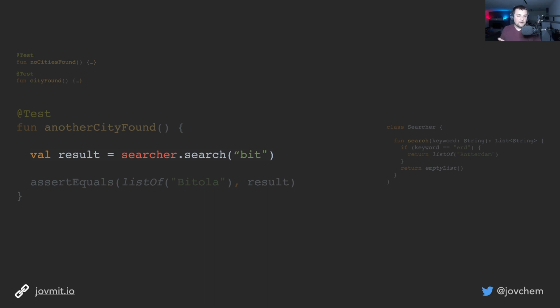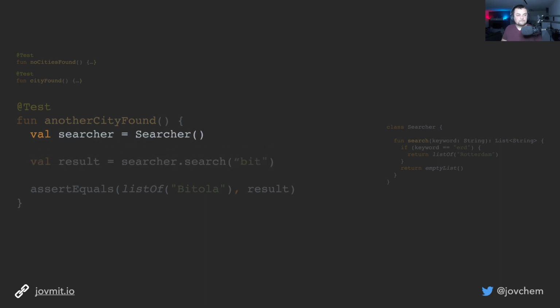One important point is that part of the criteria was that the query should be case insensitive, and that's something that we are going to catch here. So I'm passing on purpose a query that is case insensitive, and it should match the city that starts with a capital letter. Again, I'm going to create an instance of the searcher.